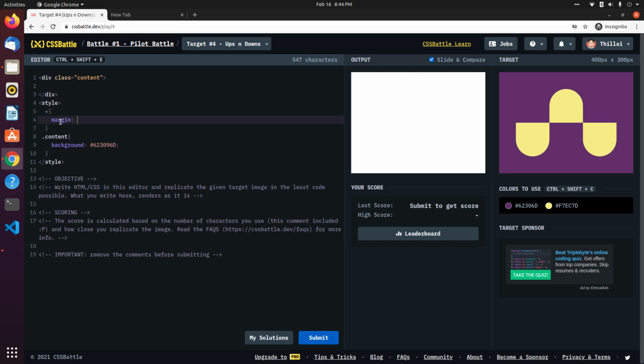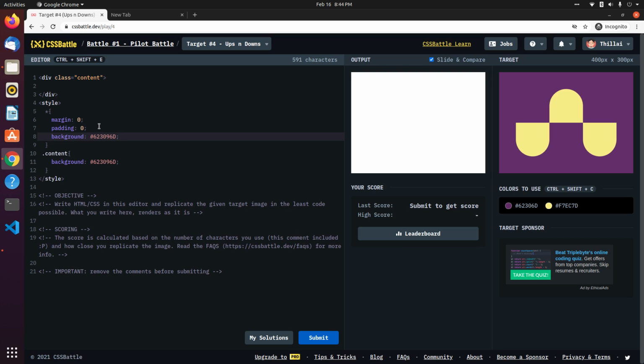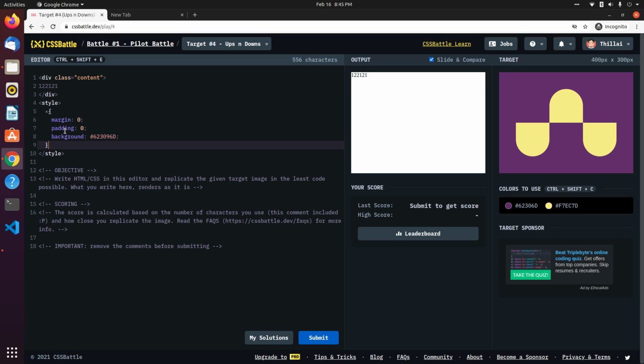We'll say margin 0, padding 0, and we'll try to apply that background color to the entire body itself. So we'll give 0px.